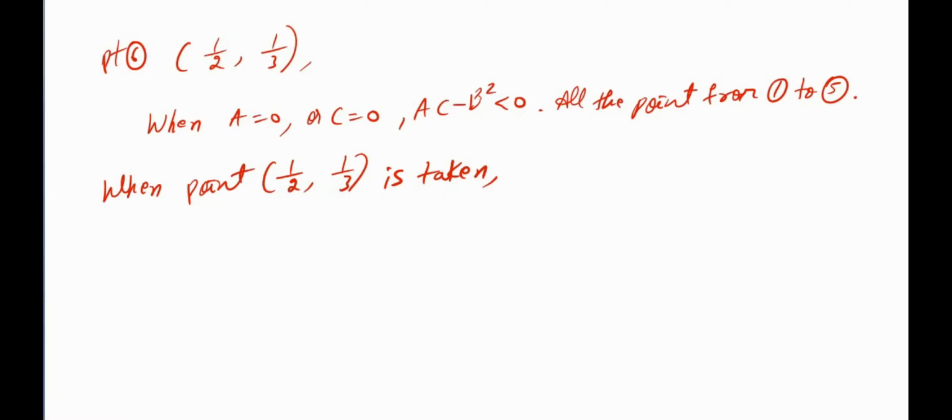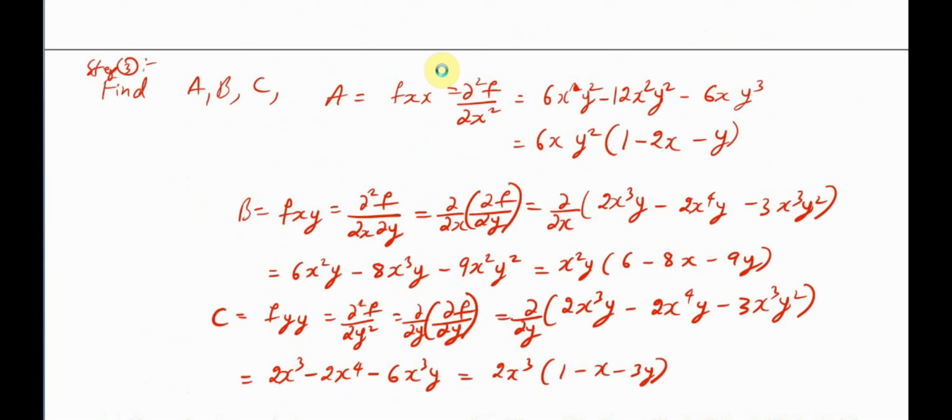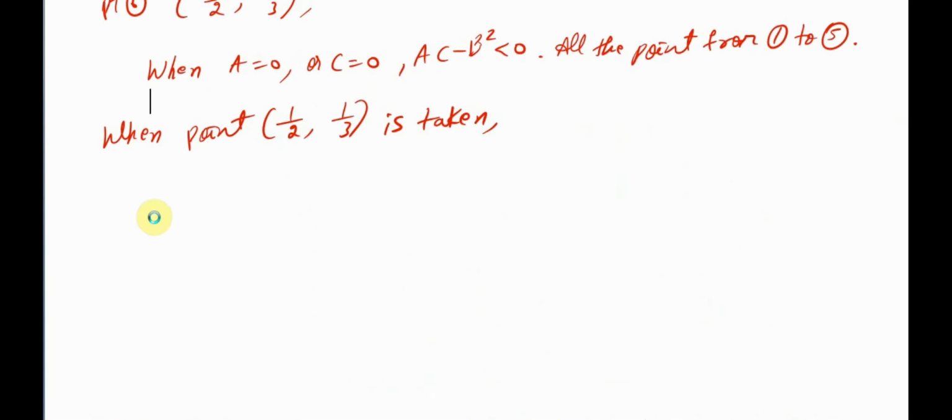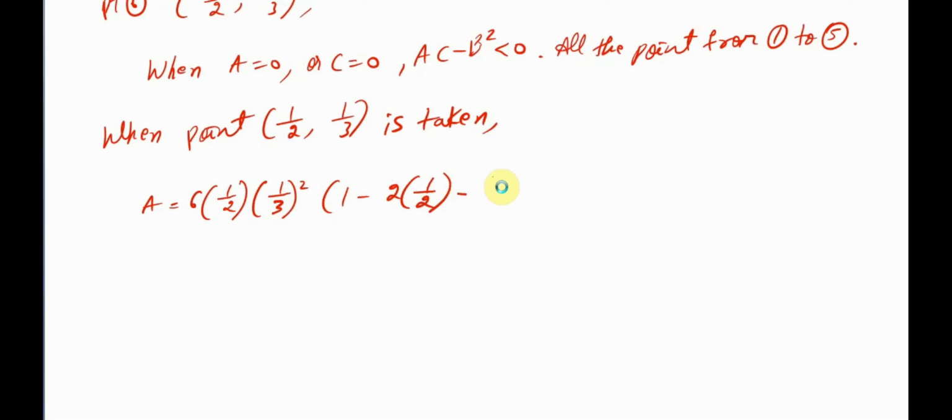So we can just substitute in this, friends. x is equal to 1 by 2, y is equal to 1 by 3. We substitute in this equation, friends. We get here A is equal to, this is 6. So substitute x is 1 by 2, y is 1 by 3. So in the equation given, I'm just substituting in the A equation. Yes, friends, if you simplify you must get here minus 1 by 9.